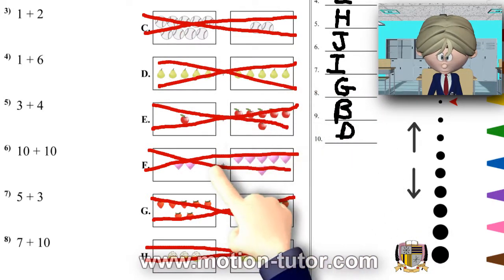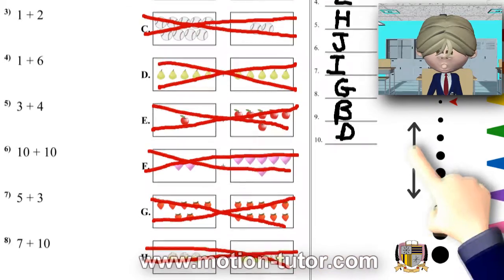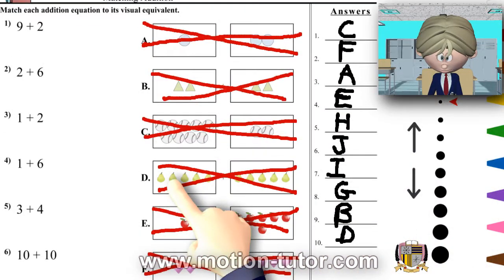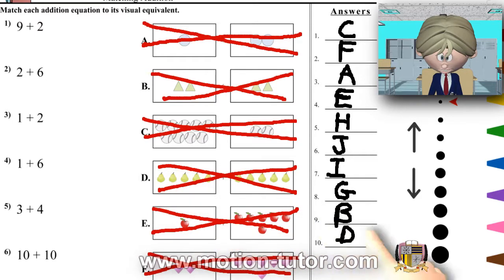So we answered all of them. So here are the answers. And that's it for this worksheet.